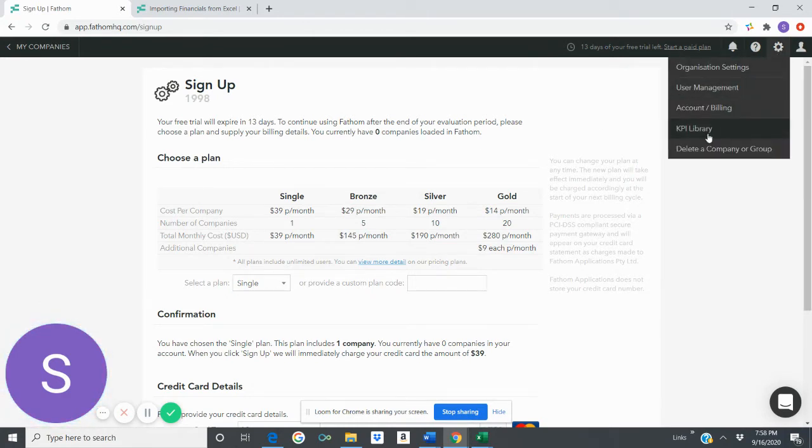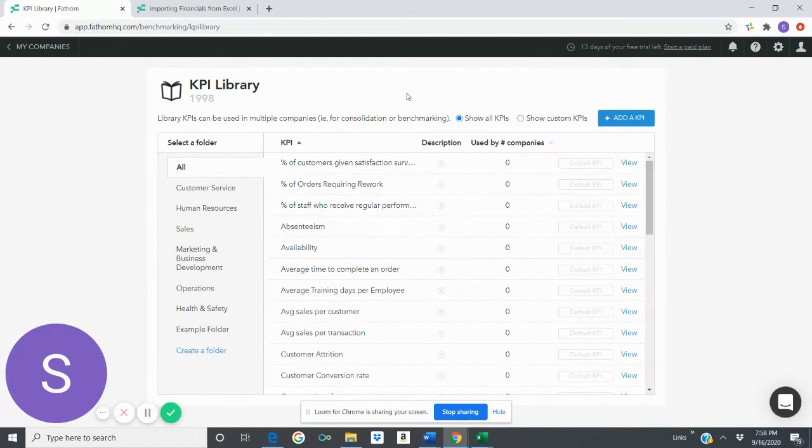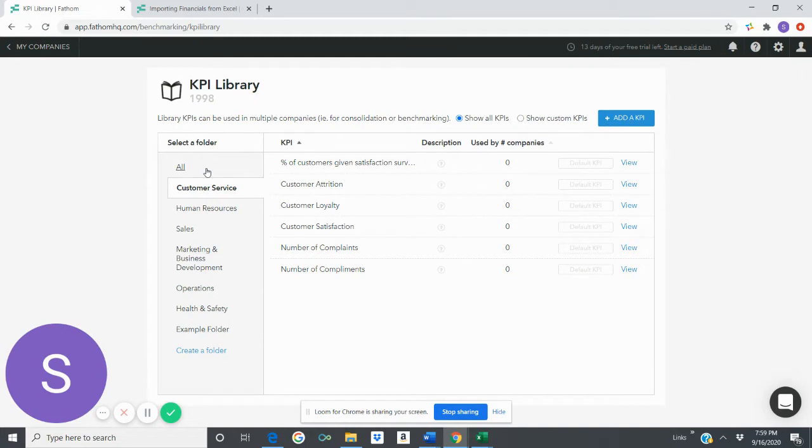So now let's go down here to the KPI library to explore the different features that Fathom offers. So you can see they have different folders that have what they call KPIs listed in them. And after playing with this for a bit, I found out what this does is it breaks down the different features that Fathom offers for these different groups. And I think this is really neat. So if you work in any of these, so in customer service, HR, sales, you can automatically go in here and see if this is going to offer stuff that's going to be beneficial to you, at least beneficial enough for you to pay for the service.